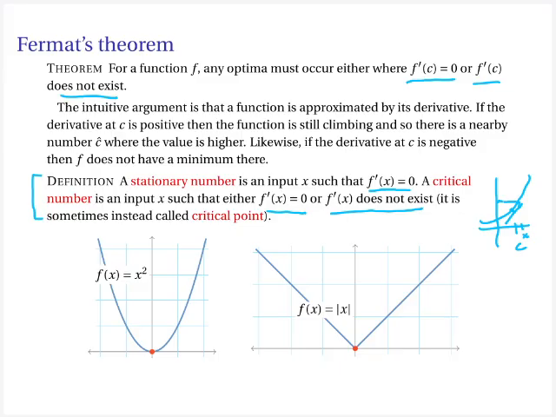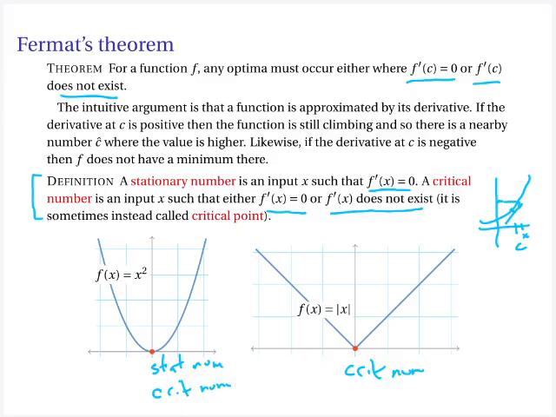And so in this picture here, we're looking at a stationary point. X equals 0 is a stationary point because the derivative is 0 there. And here, a stationary point, also a critical point. Oh, I called it a stationary point. I should have called it a stationary number and should have called it a critical number. It's not the crime of the century, but I told myself to do that, and I didn't do it, darn it. And likewise here, this is going to be a critical number.